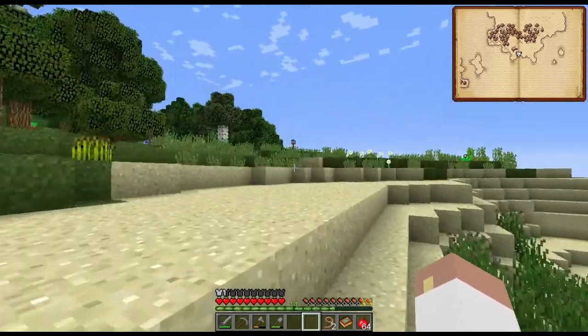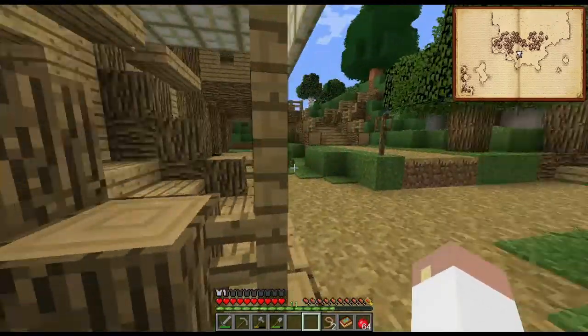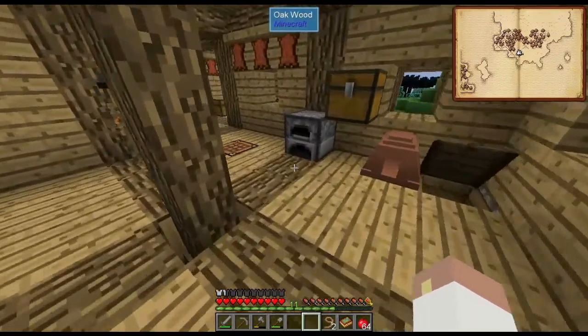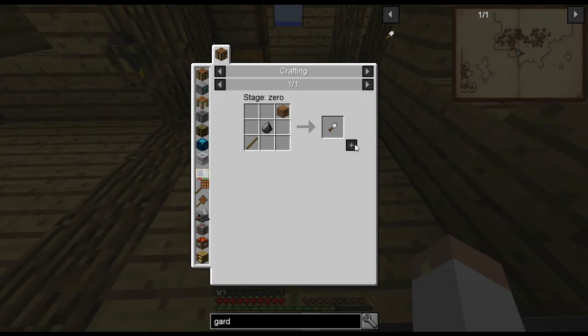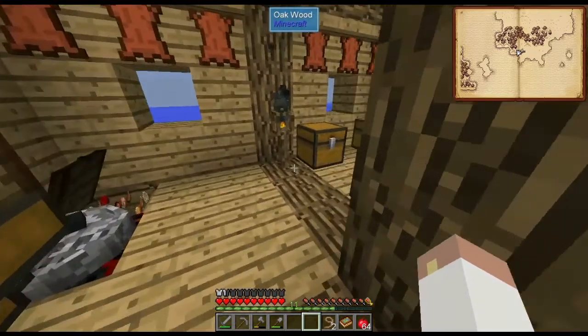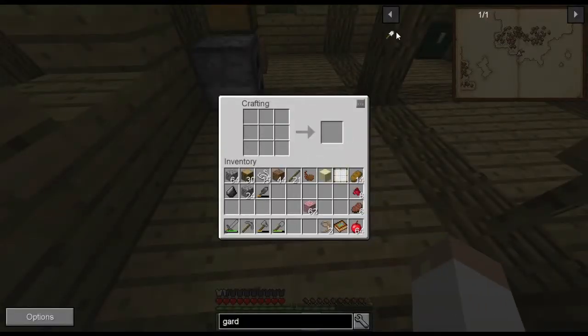I've got all the stuff I want to do today, but I like going off the cuff on some things, just because, you know, it's a learning process. So let's look up garden trowel. I don't think it's going to be too difficult. A flint and dirt. Dirt is part of the recipe. Interesting. Okay. And let's go get some bait.